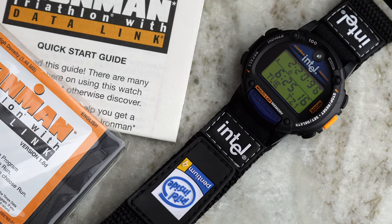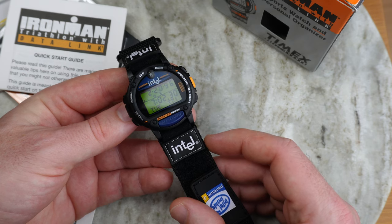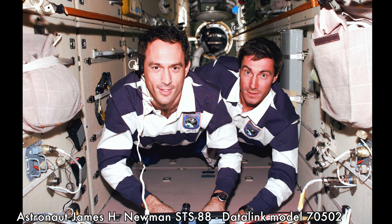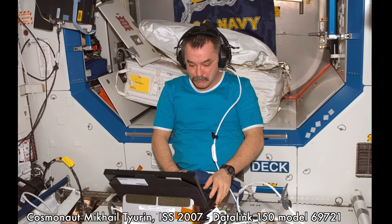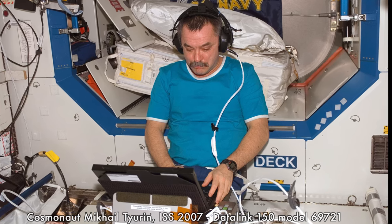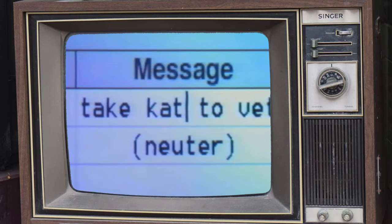Usually these are co-branded as Microsoft, developed with Timex and Microsoft. This is one of the very few watches that NASA authorized to go into space, and plenty of them did. Here are some awesome images of astronauts wearing versions of this watch. It was really designed to have multiple alarms, chronograph, and countdown timers to help astronauts, but it also became a consumer product. There was a very amusing advert they ran showing how this works — a bit of proper 90s nostalgia. The Pentium 4 came out in 2000, so maybe this watch is from around 2000.